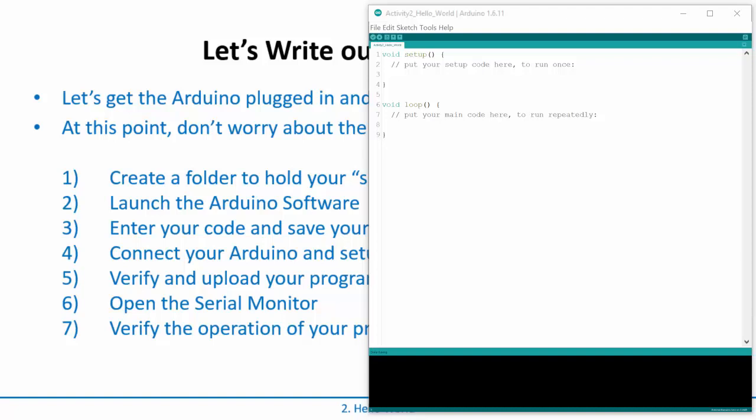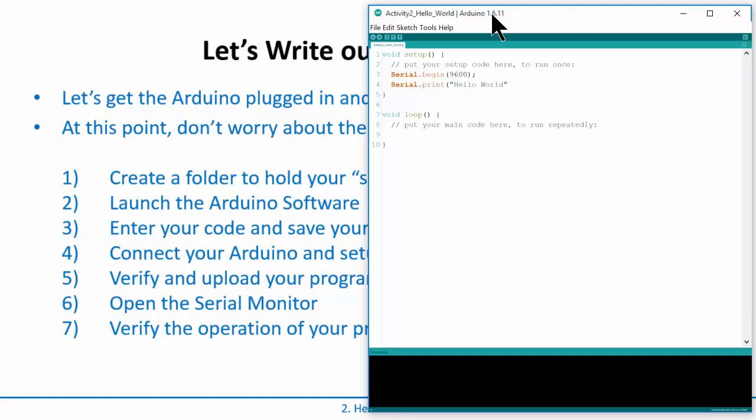But I just want you to type the following code right here. So go ahead and type Serial with a capital S, then .begin, then type 9600, and then a semicolon. What that's doing is setting up the serial communication down the cable to the Arduino. Then type Serial.print, then open parentheses and quotes and say hello world, and then give it \n as a line return, and then go ahead and do this. And now you're ready to see what's going on.